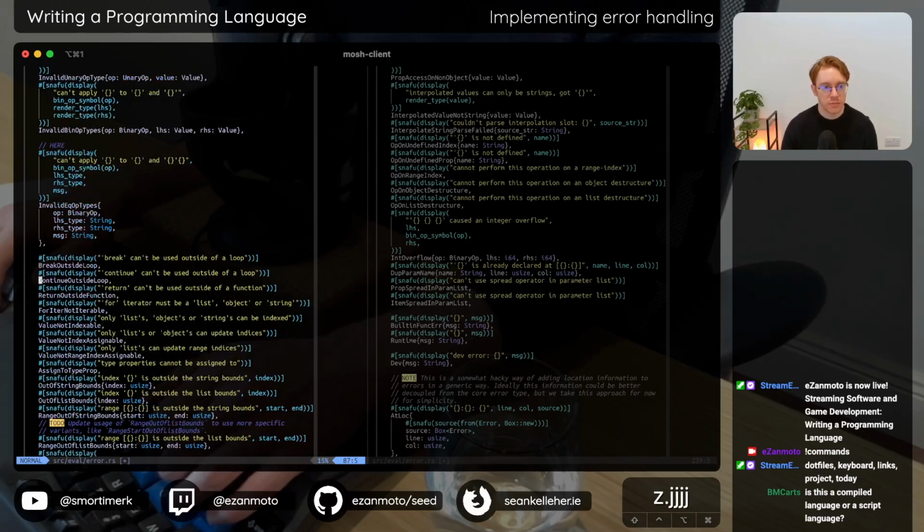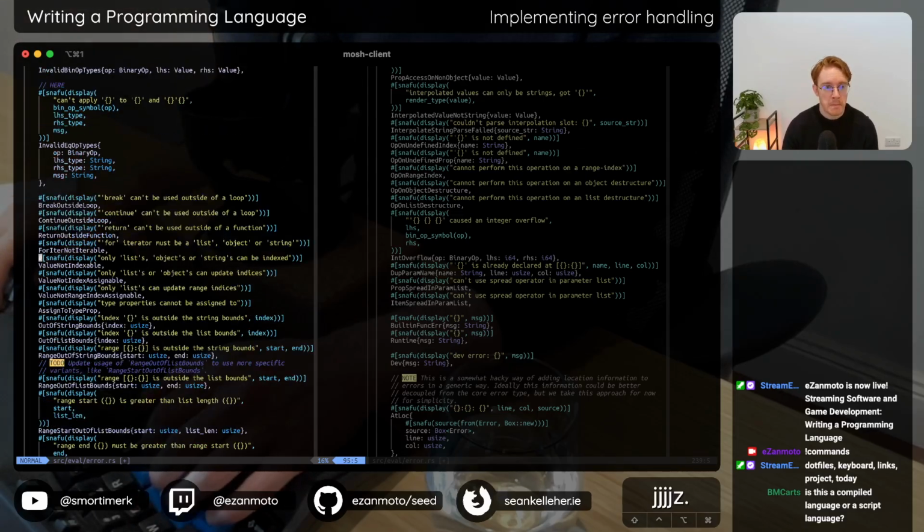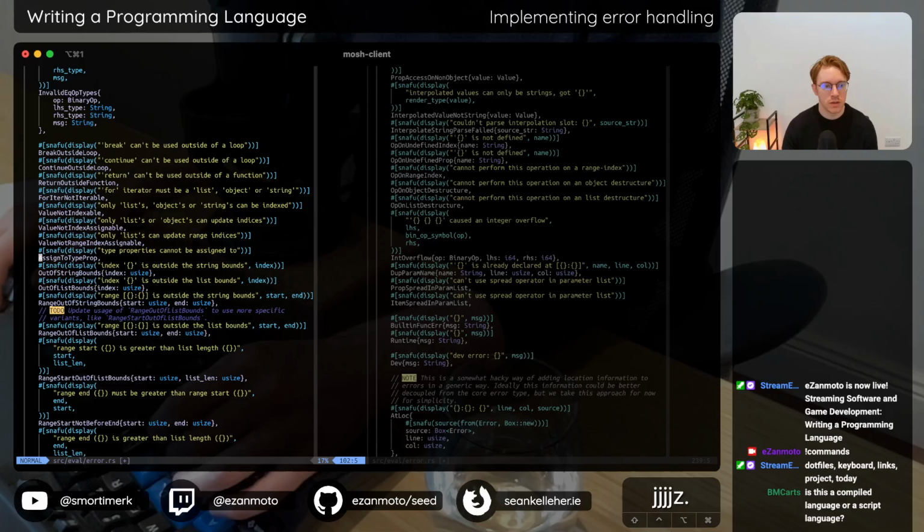Break outside of loop, return outside of functions. Those are basically just the same as syntax errors almost. For iterator must be an iterable. Value is not indexable. Yeah, I think all of those are fine. Trying to assign to a type property.